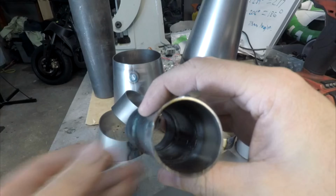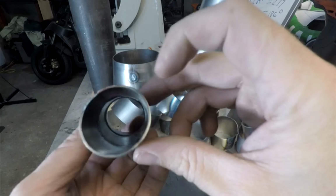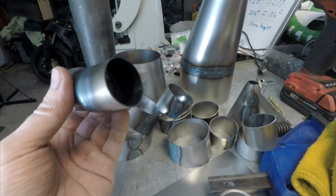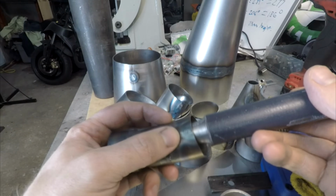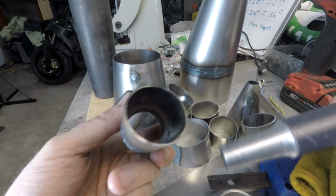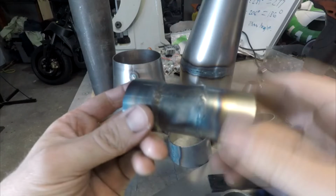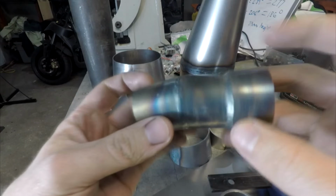On the inside of this guy here, you can see it's pretty smooth. I have one tiny inclusion right there, and that was the other thing I mentioned as well: putting it on the mandrel, resting it on the mandrel, and welding it across here. It just keeps the air from getting at the backside, and that's usually when you'll get your inclusions. It's not as good as a purge gas setup, but if you don't have a purge gas setup like me, that's a good way to keep from getting inclusions on the inside of the pipe.